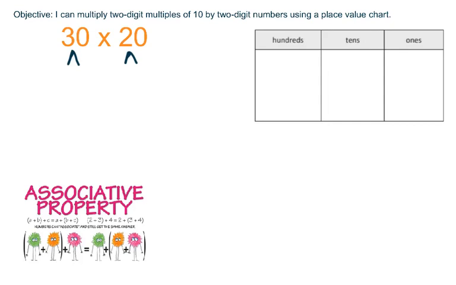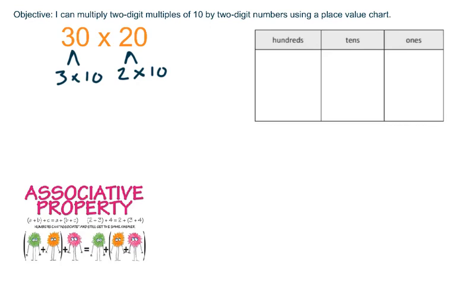So for instance, 30, the only fact of 30 that has a 10 in it would be 3 times 10. That's the only 10 fact that I can use to equal 30. Same for 20. It would be 2 times 10, or 10 times 2. That's the only 10 fact that I can use to equal 20. And then we talked about how I can shift my numbers around so that I can complete this more easily moving forward.